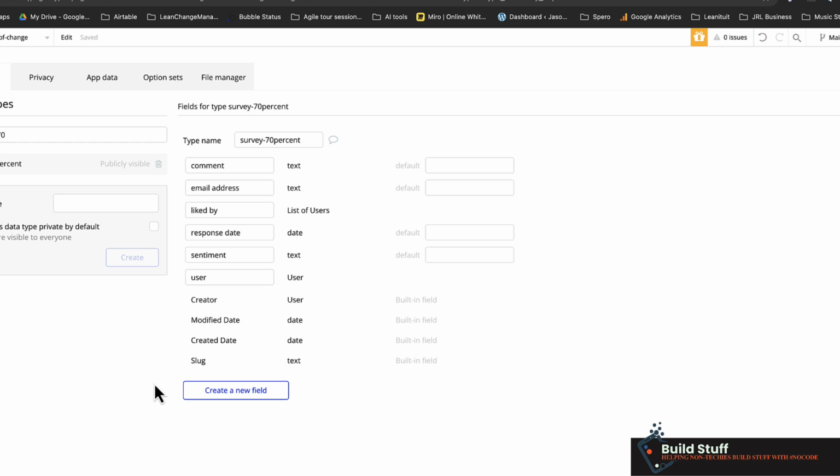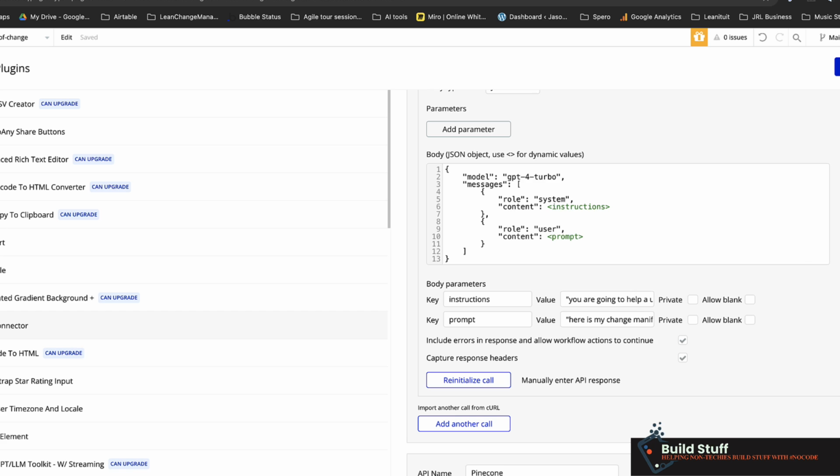So instead of just using creator and created date, I specifically have those fields in there to give me the most flexibility. To quickly get into how the sentiment analysis is done, drop me a comment if you want to see a more detailed tutorial on how to do this. I'm just using Chat Completion, and I'm sending it the instructions and the prompt. The instructions is as simple as you are going to analyze survey results from this type of context, and I want you to do this, that, and the other. The prompt is actually sending just what I want them to analyze. So I'm saying, here is the answer from the question. Please send back the sentiment.